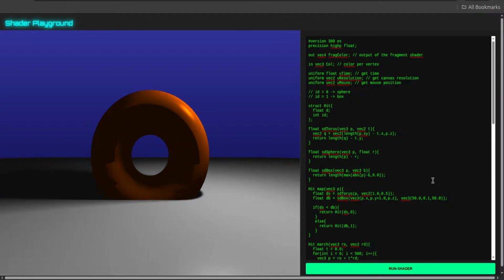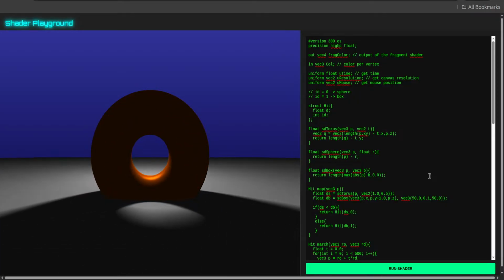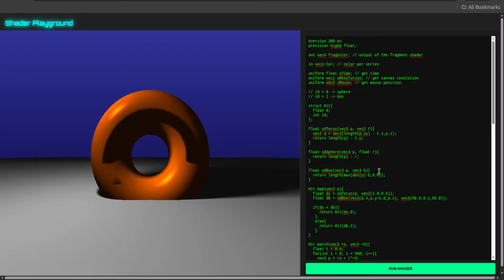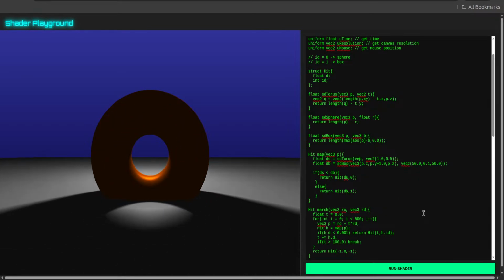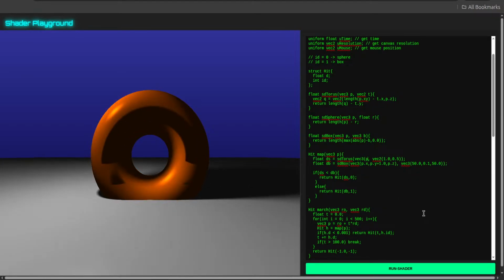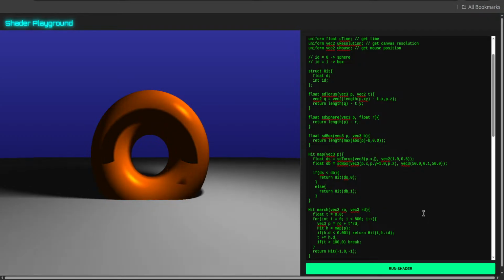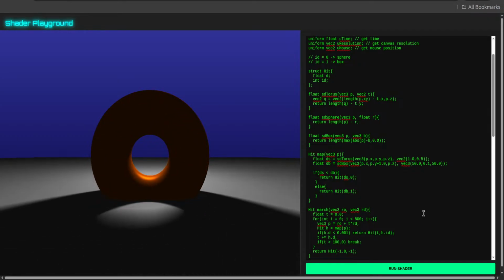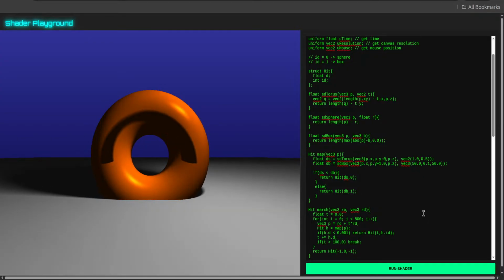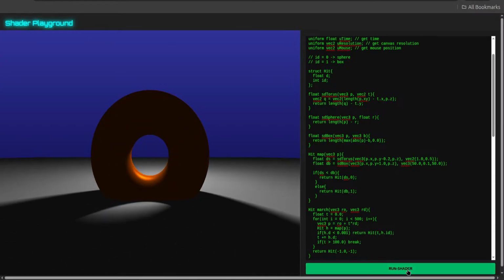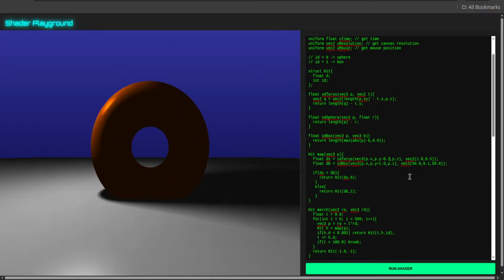Okay, so we have implemented SDFs of a few shapes. Let's try to shift this torus a bit upwards. I think a bit more.